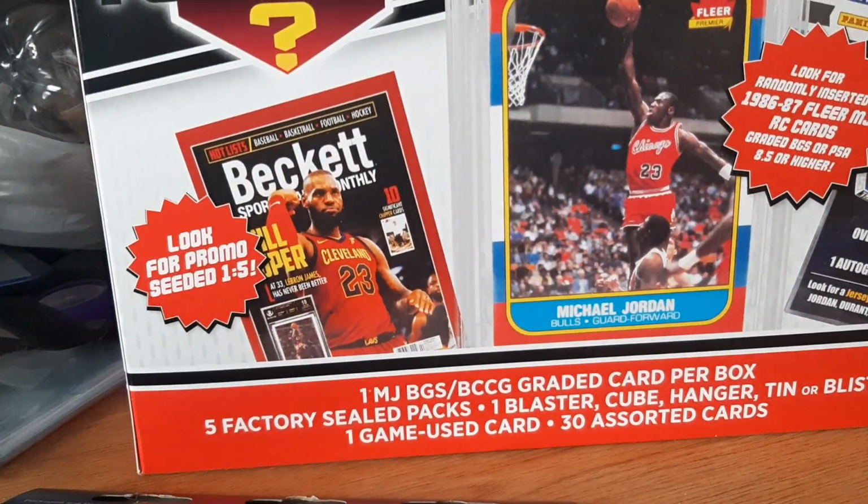There's a big piece of paper, packaging material, which the puppy, I don't know if you can hear him in the background, but he will love that. I get a jewel case, a little Beckett one touch card in there. Let's see, I'll dump everything out first and go through everything I got in here, and I'll put it in the background. Maybe I'll move it later on.